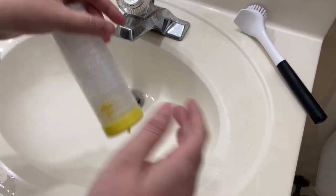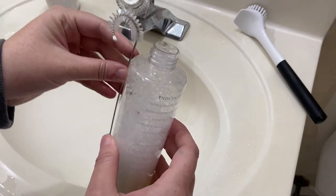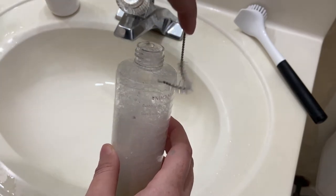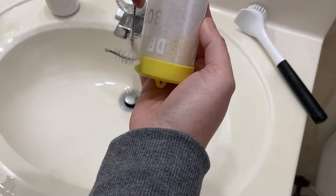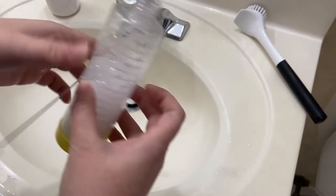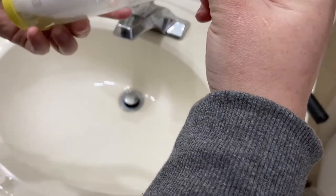Shake it up. Now we are going to use the curvy one. This brush is curved because it fits really well along the whole top edge and along this part of the water bottle. It also fits nicely in the base here to scrub. And you can see, even if I put it all the way in, there's still enough to hold on to. You have to turn it sideways. Scrub the whole inside of the water bottle, including the bottom.